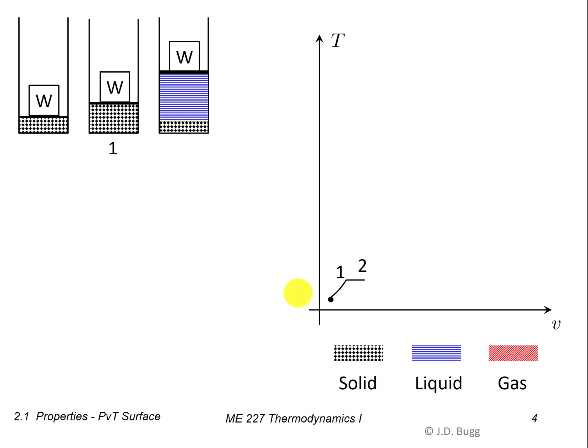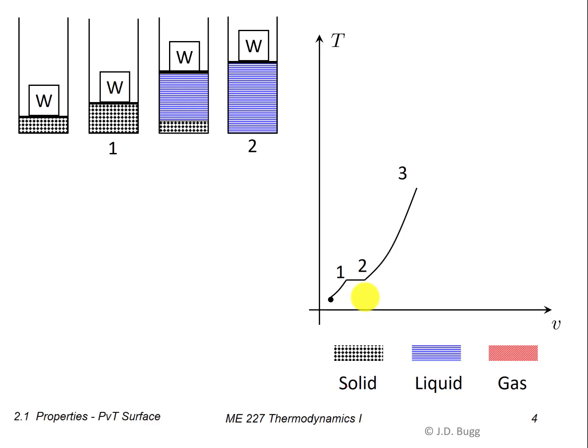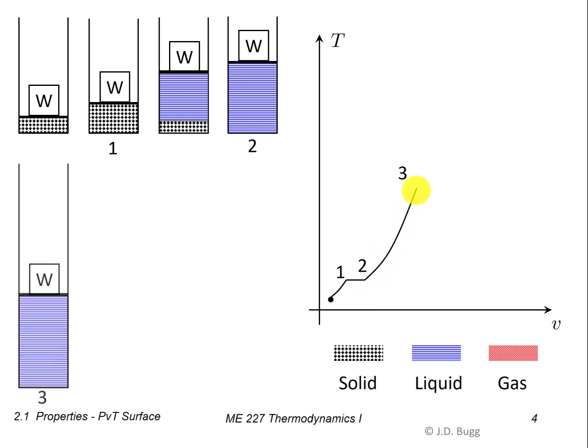Now as we continue here, this is going to continue to expand over to point 2, and point 2 is when all of the solid is gone. So we've completely converted this solid to liquid, and that's point 2, completely liquid filled, and that's the end of this constant temperature portion of this line. Now if we continue to add heat to this, the temperature is going to go up again. So temperature increases and it also expands. So the liquid expands and the temperature goes up. So both V and T are increasing as we go from 2 to 3.